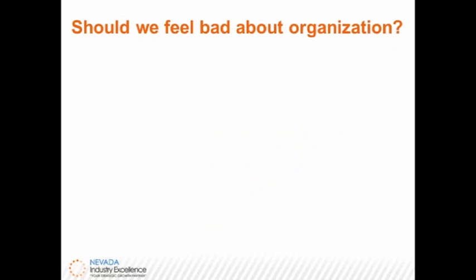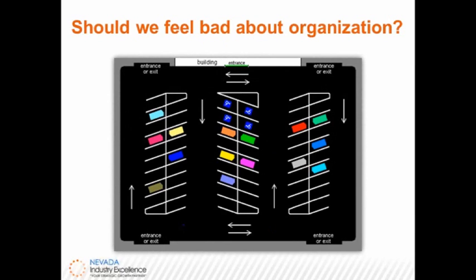Let's talk a little bit about why we need 5S, first of all, and whether we should feel bad about workplace organization. We tend to resist that. If somebody suggests that we might reorganize our toolbox or our desk or our work area, we tend to resist that. But when you think about going into Walmart or Target or any other store, they have lines drawn on the pavement that show us where we should park our car, and nobody really takes offense at that. It's not an insult to our intelligence that they have drawn lines on the ground, and we see that as a good thing. It saves us door dents and damage to our vehicle. It's safer. It makes it more productive to get in and out. If they had no lines drawn on the pavement, it's no telling how long it would take you to get in and out of the parking lot. So 5S is really just about that. It's about organizing things so that there's a systematic way of producing either the service or the product, not causing a lot of stops and starts along the way, and making ourselves more productive.